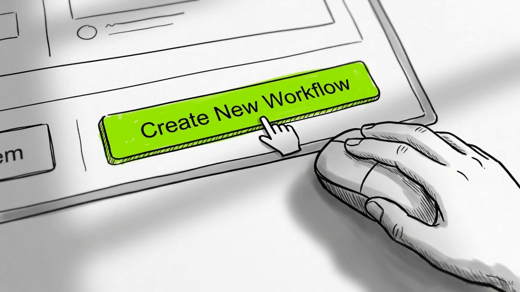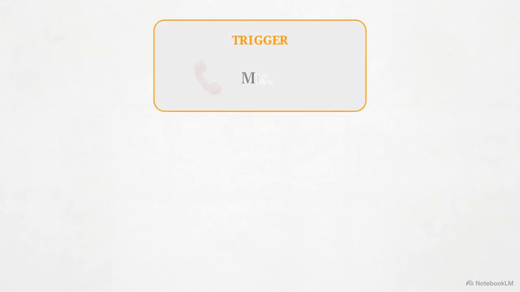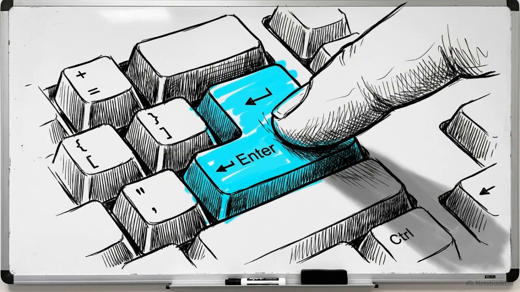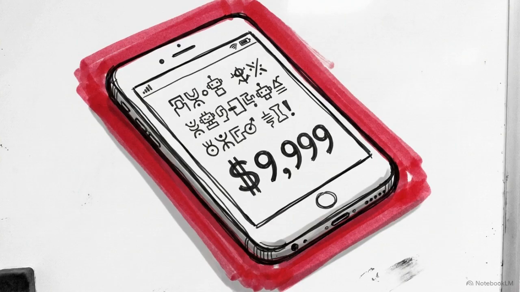Now, switch over to your CRM or automation tool to begin the digital setup. Every automation requires a starting condition. Set your system's trigger to register a missed call, and set the corresponding action to send an SMS message. Next, we establish approved language. You must define exactly what the system is allowed to say. If you give AI free rein to draft its own responses, it might hallucinate incorrect services or adopt a tone that doesn't fit your brand.